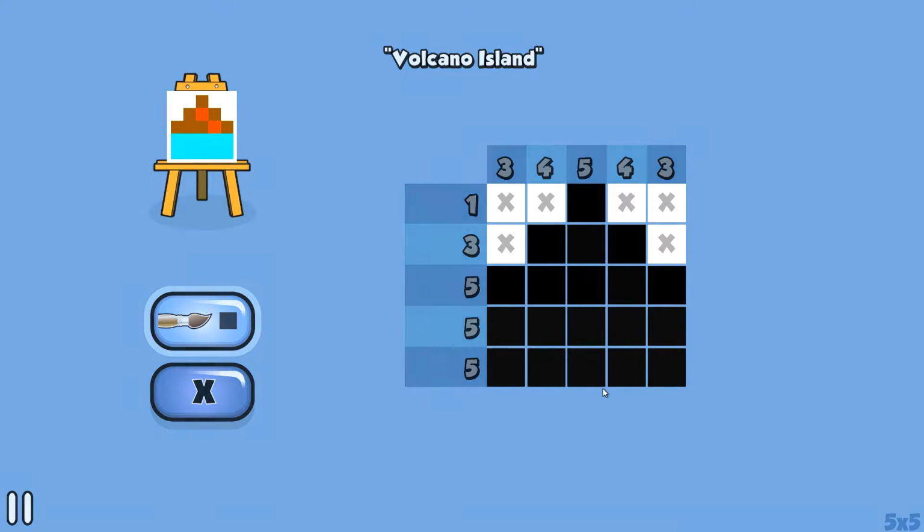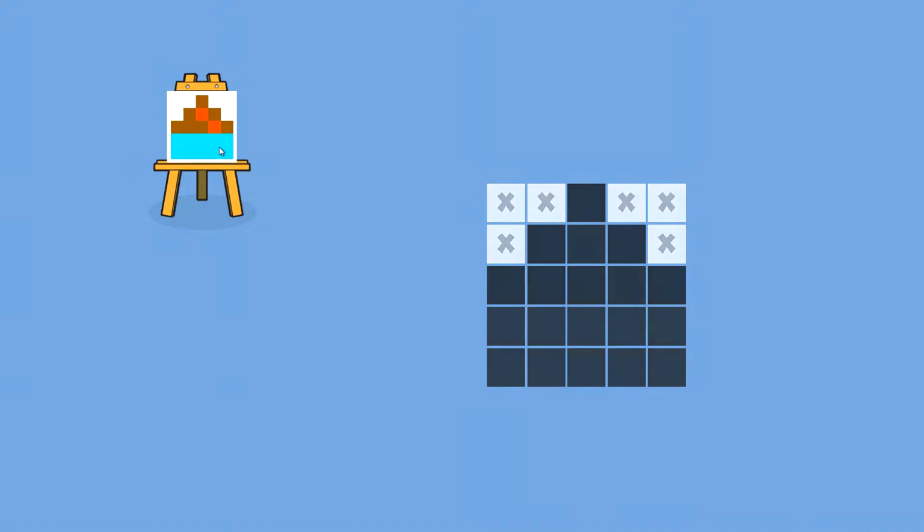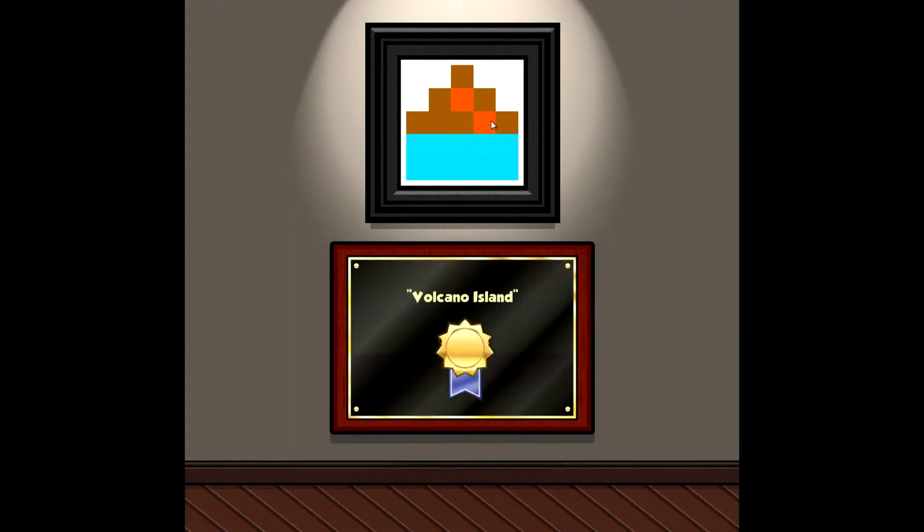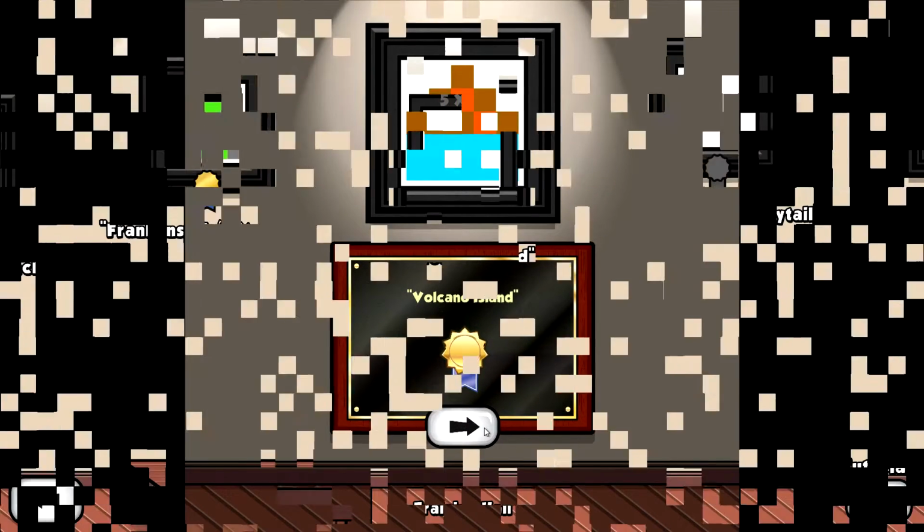That was way easy. That looks like poop. What is that? It's kind of like poop on water. Oh, it's a volcano. Yep. Kind of looks like poop. Can't blame me for how it might look. All right.